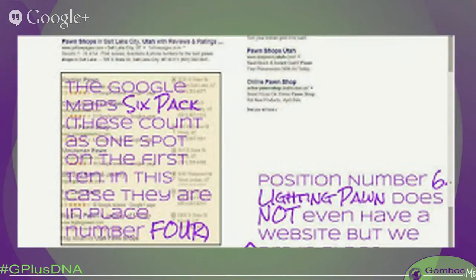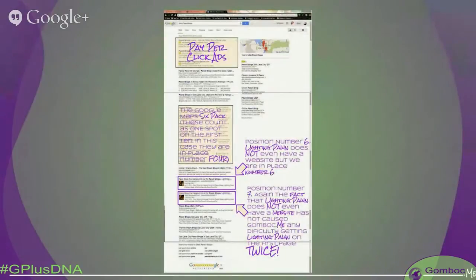Okay, so then partway down, the number 4 position was what's called the Google 6-pack. It's not always got 6 listings in it. It's a map feature. Okay, so when I go back here, see the little map thing up in the corner right there? When you see that in a search, you're also going to see somewhere a multi-pack. It's going to be something between 1 and 6 listings, but we call it the 6-pack regardless of the number that are in there, of businesses that have good, solid Google Maps listings.